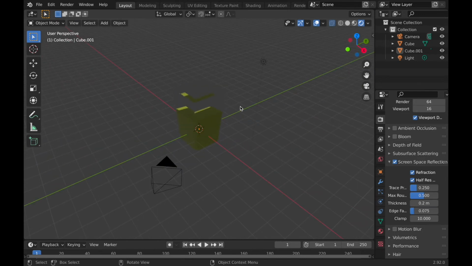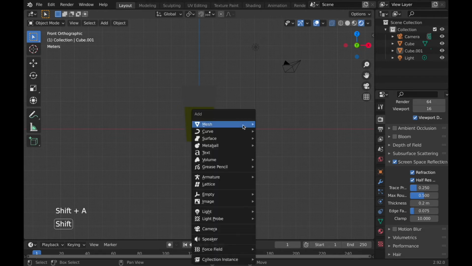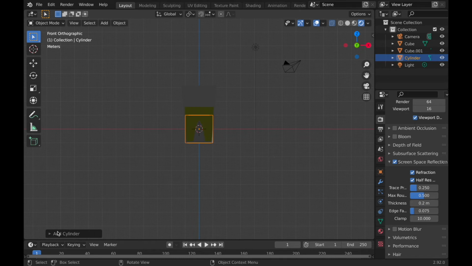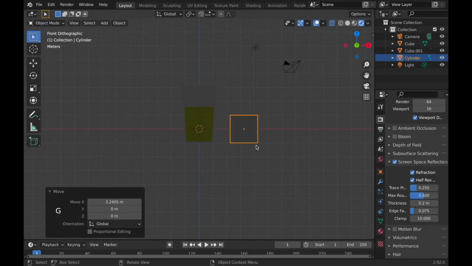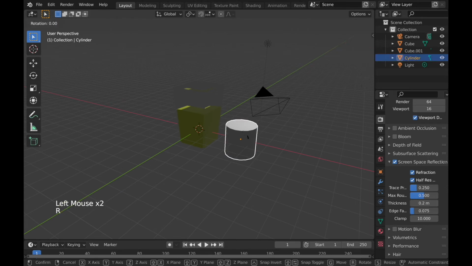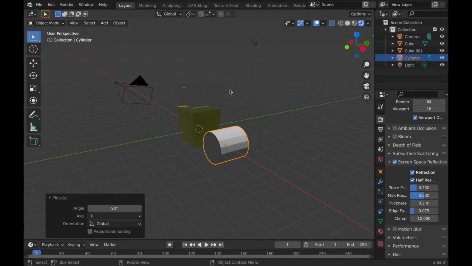And now as a little bit of a bonus, I'm going to make a small lemon for the lemonade cup because most lemonades I've seen have that. So press Shift A to add, and add a cylinder, and change the number of vertices from 32 to 16 for the low poly look, and press G to move it out. And then I'm going to press R X 90 so that we can put it on top right there.